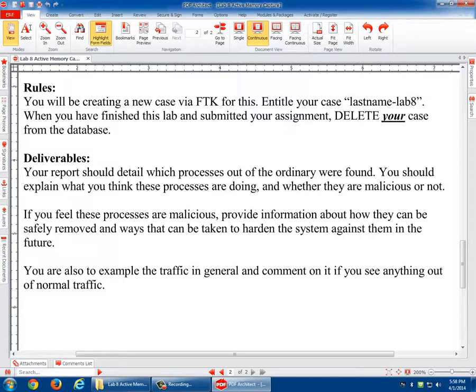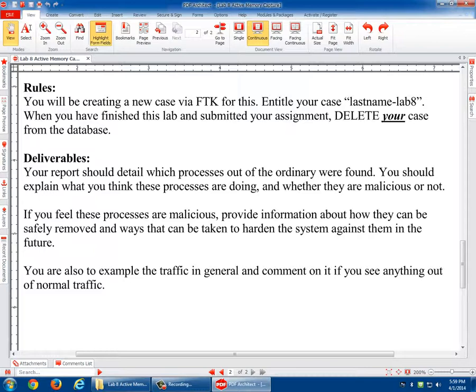It says your approach should detail the processes out of the ordinary. There's 3 of them I'm looking for. 3? Yeah, 3 of them. Okay, tell me about them. I found this white remote control. I think it's used to control the projector, that kind of stuff. Okay, just tell me what you found.